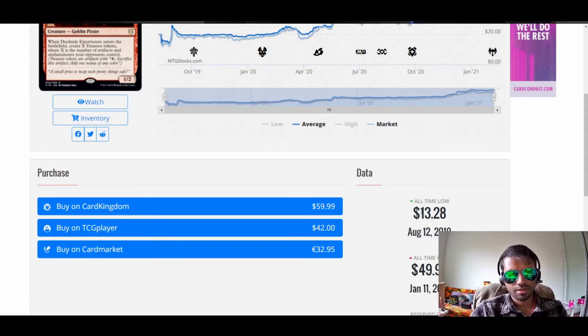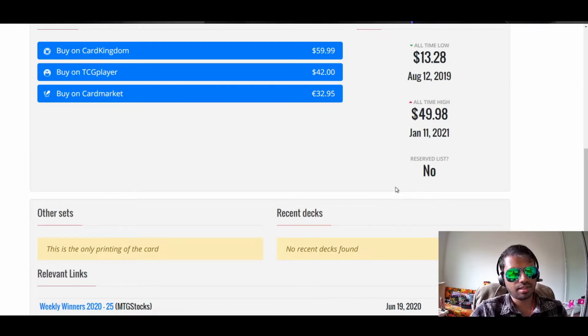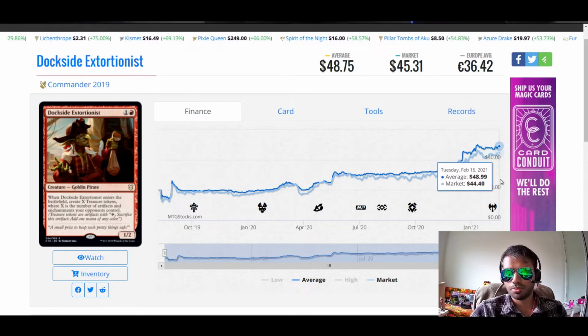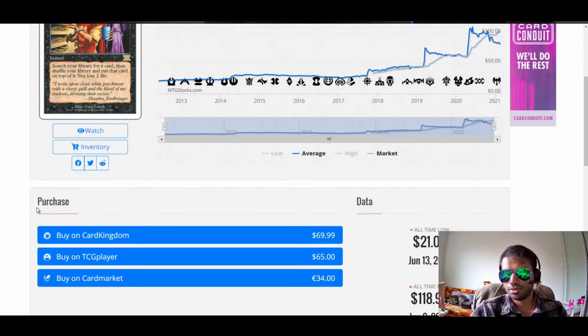but this is something I'd watch out for because this is not something that's come out in a Secret Lair. They might make a pirate Secret Lair or something, you never know. But they haven't printed this in a Secret Lair, and they haven't printed it in any sets since. So this is high on the list for something I'd be very careful about, especially at this point. They're probably keeping an eye on it. I don't know what the time frame would be, but next, Vampiric Tutor.